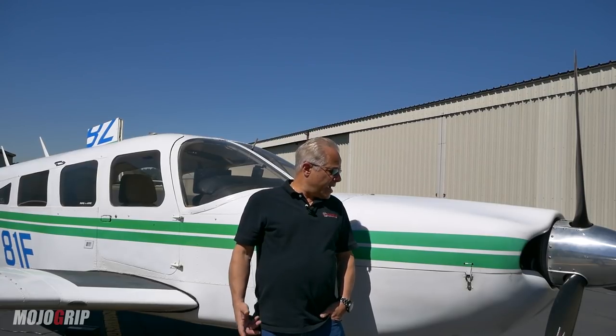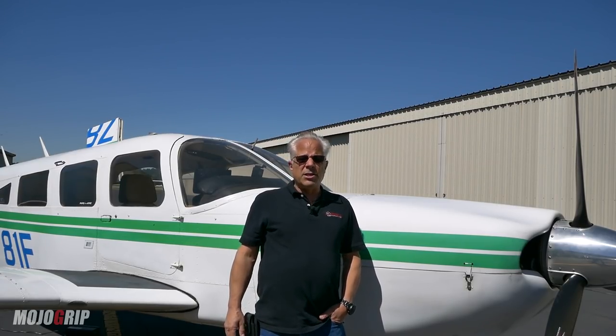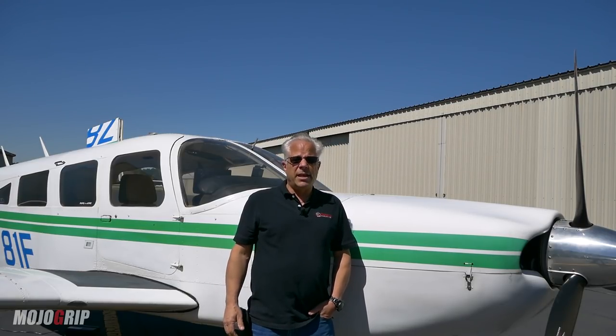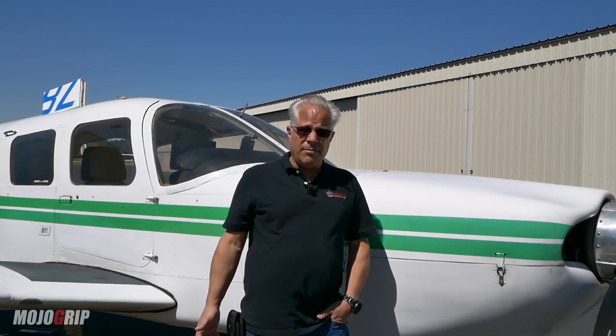So I got lucky and picked it up at a good price and flew it back here to KLZU. Actually, the instructor flew it back to KLZU. I flew the Tomahawk back to KLZU because I still wasn't signed off on the high performance. After that, I realized how big a difference the Piper Lance is from the Tomahawk. And after looking at all the insurance companies, some of them wanting 25 or 30 hours of instruction time just to get signed off in the high performance category, I managed to find one with 10 hours.